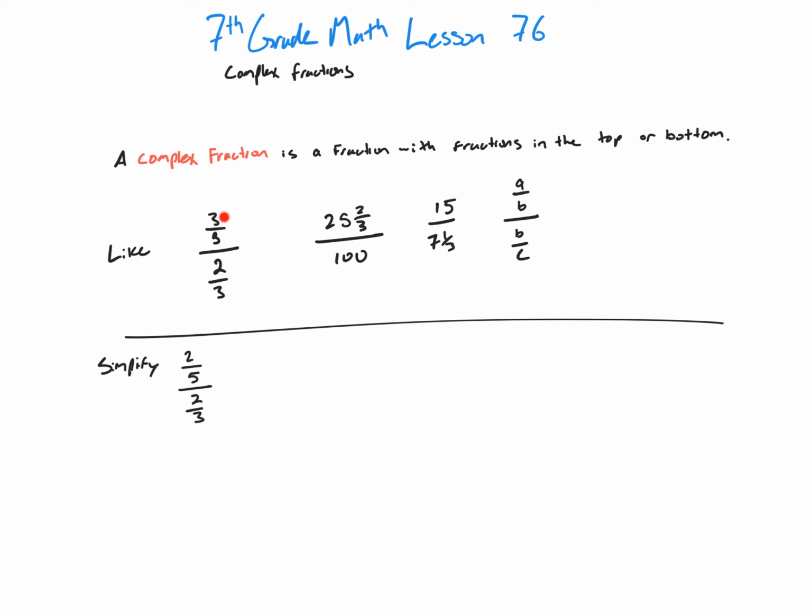So these are some examples of this. Notice it's a fraction divided by a fraction, or a number with a fraction in it divided by another number. So this is a fraction in just the top. Number divided by a number with a fraction in it, or a fraction divided by a fraction. This just has a bunch of letters in it. This is really the same thing as this, right?